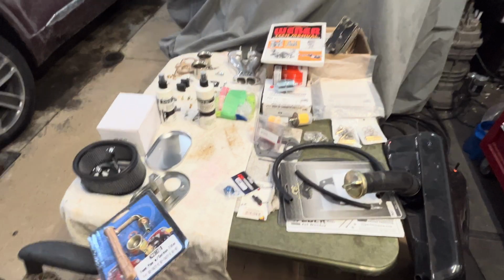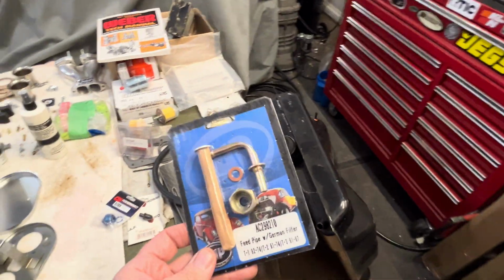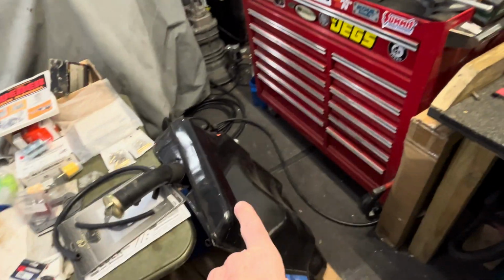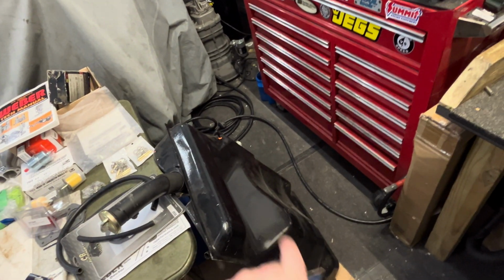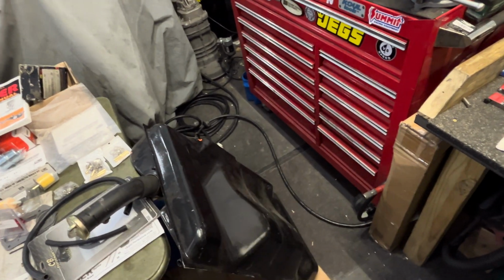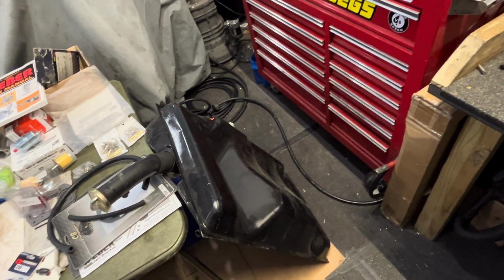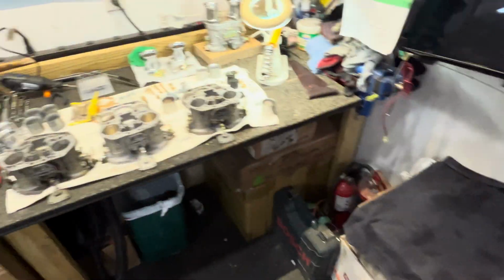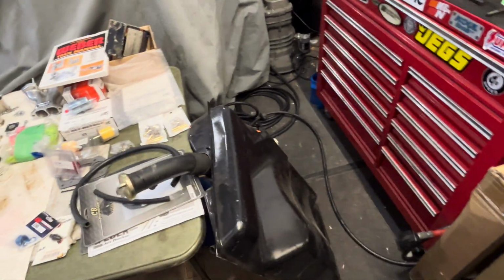So the first thing I say, and now I'm including it on every one of my engine builds, or if I'm working on somebody's carburetors, is we have a nice little kit. And what I say is, flush this, show me the video you flushed it, install this, show me the video that you installed it, and then throw on your regulator and show me the pressure, and then I'll give you a warranty on your motor or my work. If you're not going to do that, I'm not interested.